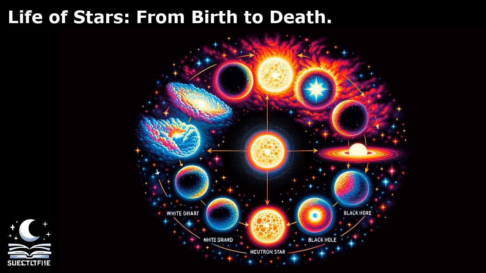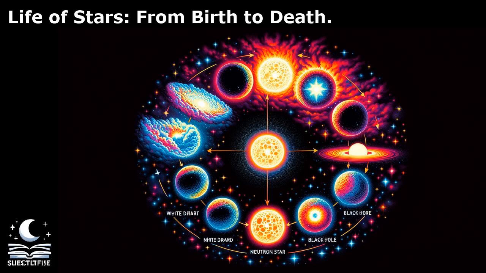During the main sequence phase of a star's life, it is in a state of equilibrium where the force of gravity pulling inward is balanced by the pressure pushing outward from nuclear fusion in its core. This phase can last for billions of years, depending on the mass of the star. Stars like our Sun spend the majority of their lives in this phase. The main sequence phase is characterized by the stable burning of hydrogen into helium in the star's core. This process releases energy in the form of light and heat, which is what makes stars shine.